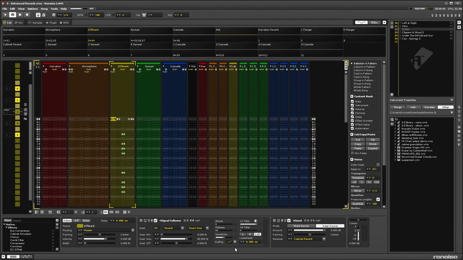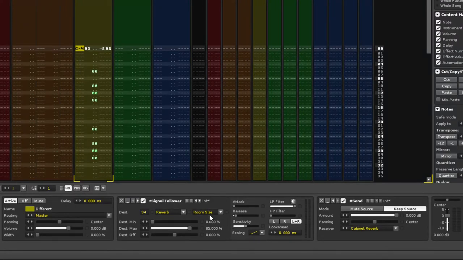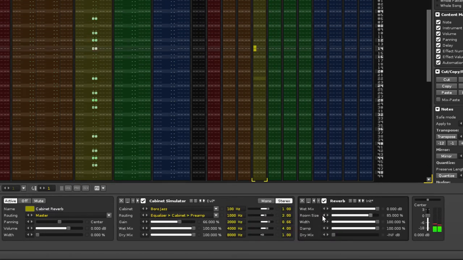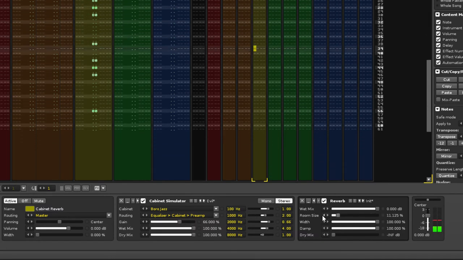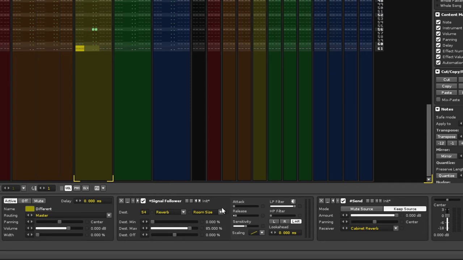Sometimes you just want the reverb to flesh out the sound of another more dominant effect without leaving long echo trails behind that can muddy up a busy mix. This is easily done with the signal follower, which when linked to the room size will instantly change the amount of reverb in time with the volume of the original sound. It can take a while to tweak the settings of the signal follower to get the result that's right for the sound you're using. And if you prefer to have a fixed room size with a little bit of after echo instead of a sudden stop, then just link to the wet mix parameter instead.